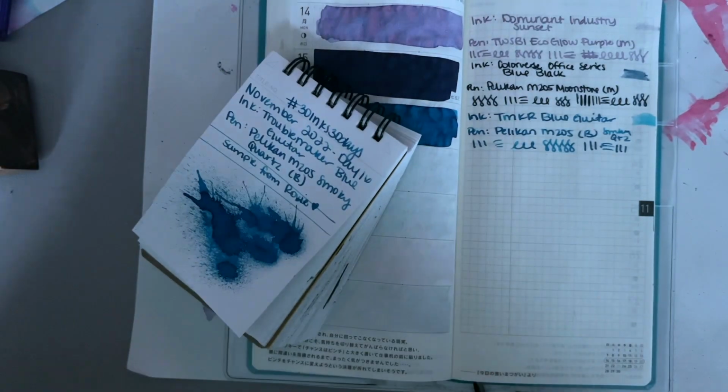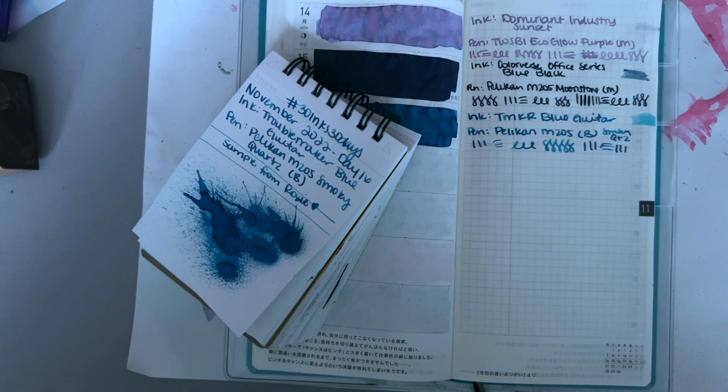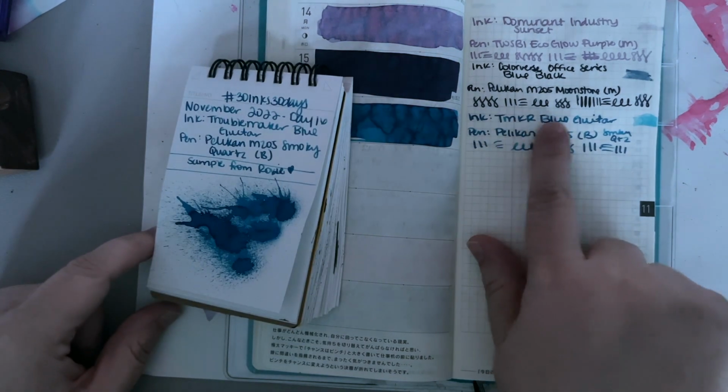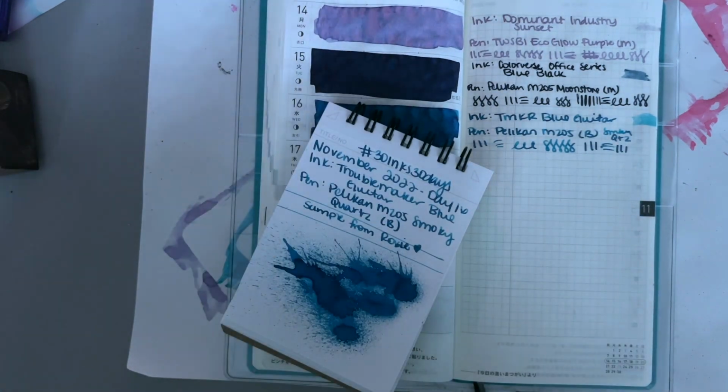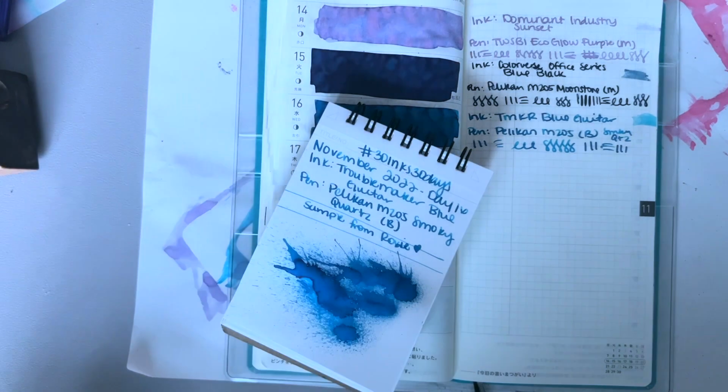Like I said, this was a pretty dry ink and it wasn't my favorite to write with. I'm not going to sugarcoat it. It definitely wasn't my favorite to write with, but it's a gorgeous color. I just think that other brands have maybe a similar color that is not as dry and is a much nicer writing experience for me. Although I did enjoy writing with it on the Tomoe River paper. When I wrote with it on Tomoe River paper, it was fine, but all the other papers that I use during the day just weren't my favorite.